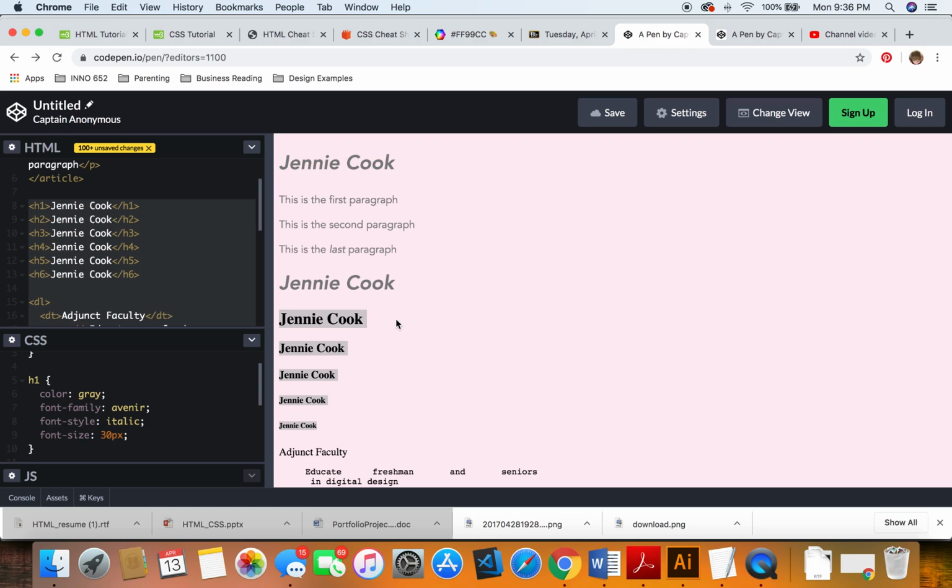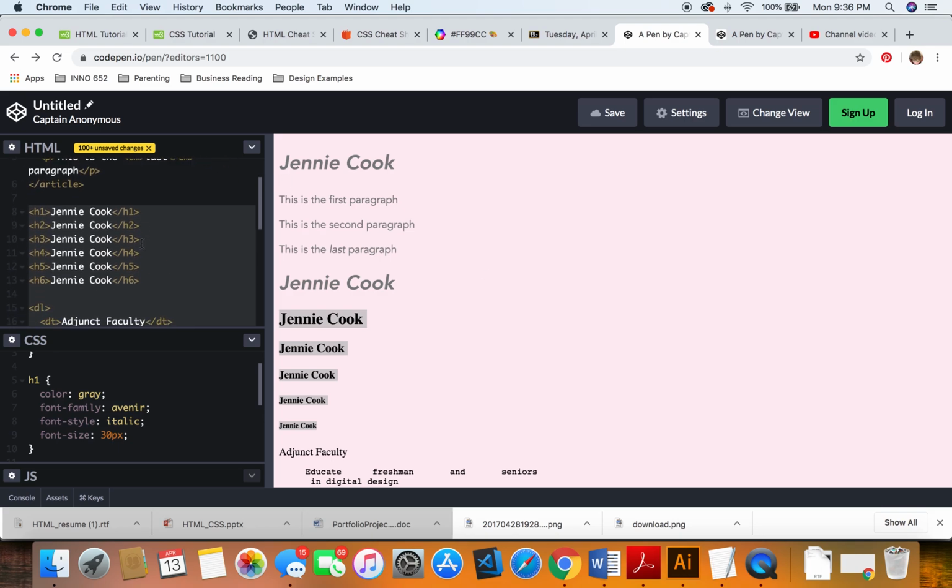Again, these are just the default tags in HTML. They don't come with much personality. So what I want you to concentrate on is just getting the content in the window, and then you can come back and apply some styling to it so it looks more like your resume. So again, if I were to think about what I know so far about HTML and the fact that I have to use an H1, I'd probably go ahead and grab an H1 and bring it over.